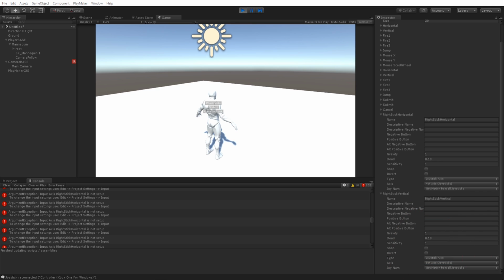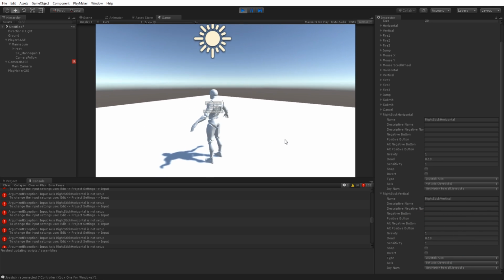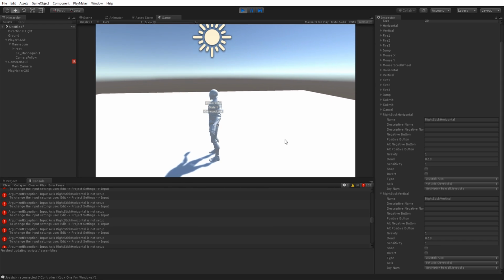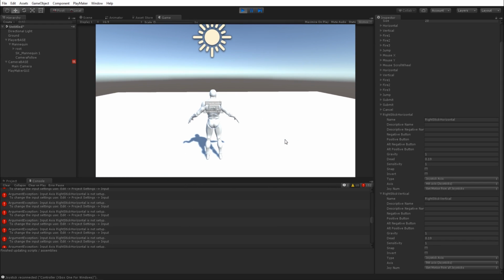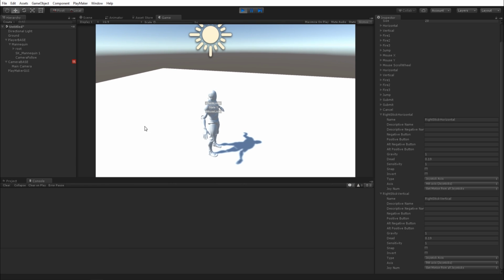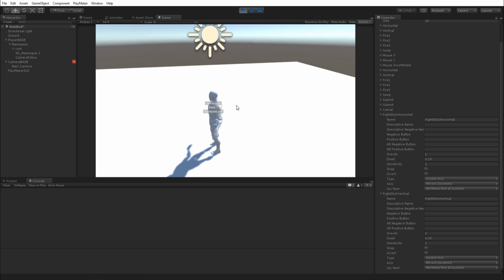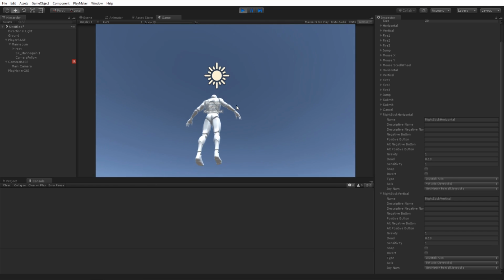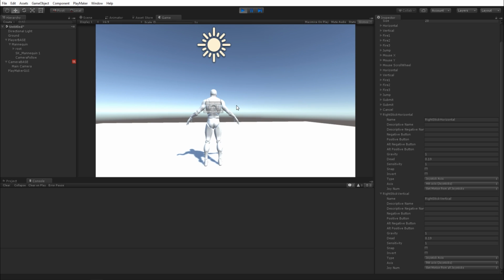Alright, so that controller thing is not working. But basically now I'm looking around with the controller. So now you can see that I've got the 360-degree movement ready to go. And let me just clear out these errors so you can see it's not generating any. So that is really nice. And you can see that you can't look too far down and you can't look too far up.